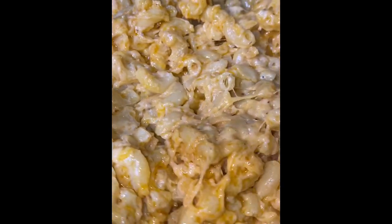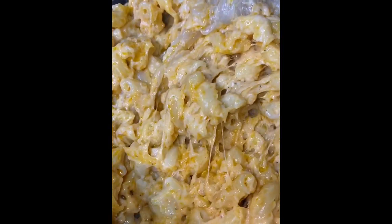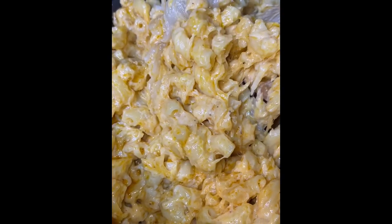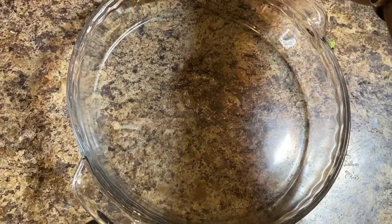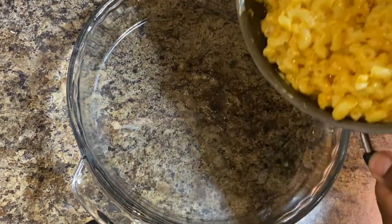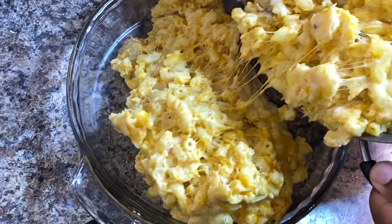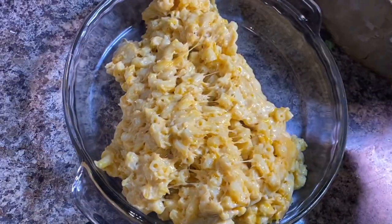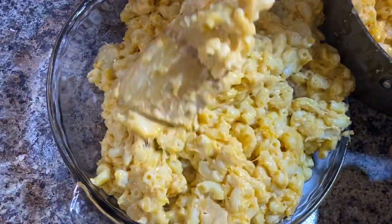I can't. I want that baked, that little southern filling. But yeah, let's continue mixing this up until it is fully integrated within each other, and boom, we're gonna add it to our pan. So before we even pop this in the oven, make sure your oven is preheated to 375 or 350, and make sure that you are prepared to bake this for about 30 to 45 minutes.